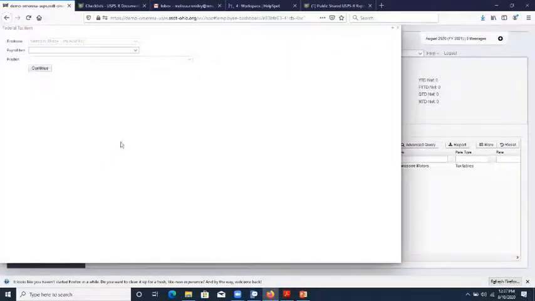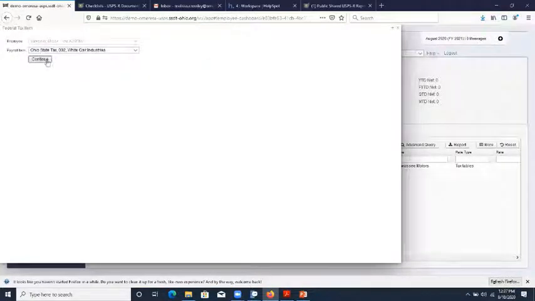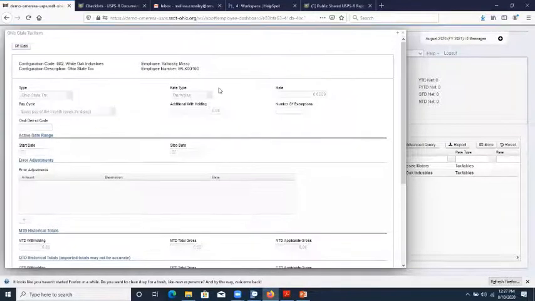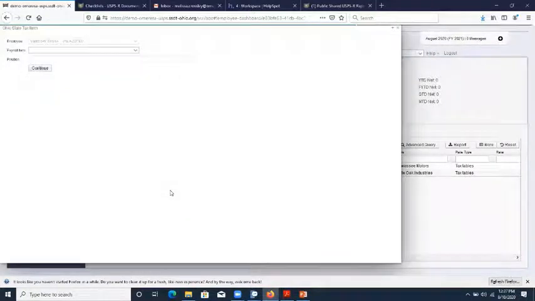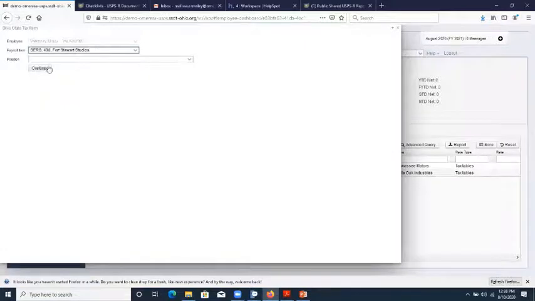So I'm going to have to go through and add all her deductions here for payroll items. Tax tables, read. Nothing there. Every pay of the month. Create. I'm going to be nice. I'm not going to make her pay city. But she'll get blindsided at the end of the year.